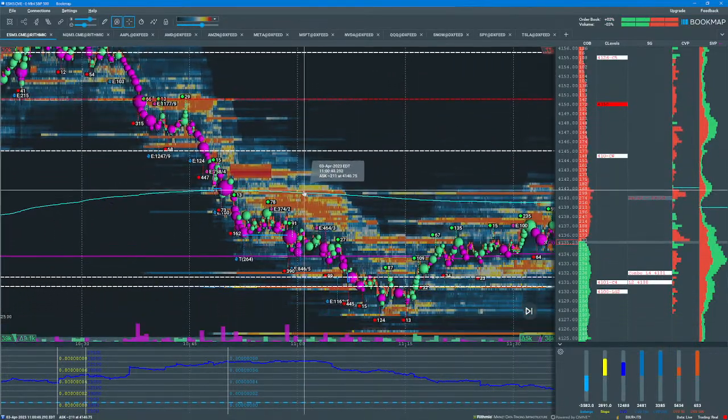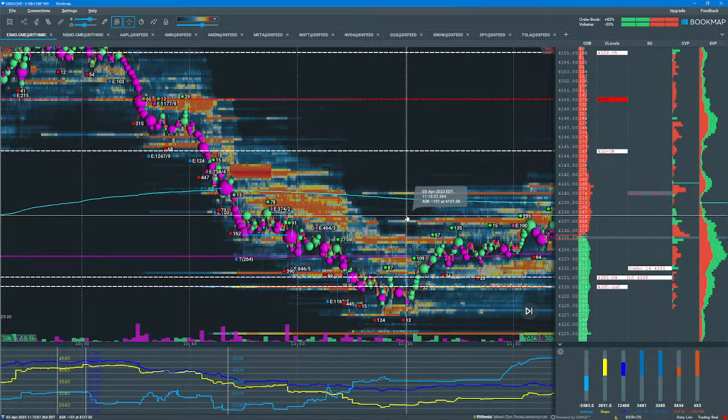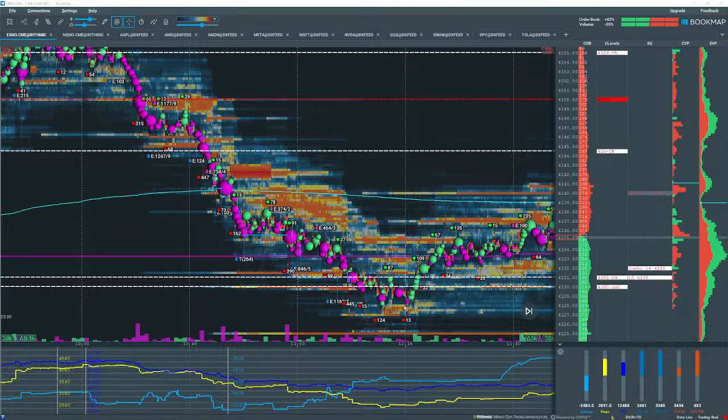Scroll a little bit. And recall that 4100 acted as support earlier in the day, and it acts as support here. You can see all of the aggressive buyers coming in, all the green dots, prices moving higher, and also larger traders were starting to buy now with their iceberg orders. So here they were buying weakness. 846 there, 1163. Price makes it down to the support level. Options traders start taking positive delta positions and price starts to move up.